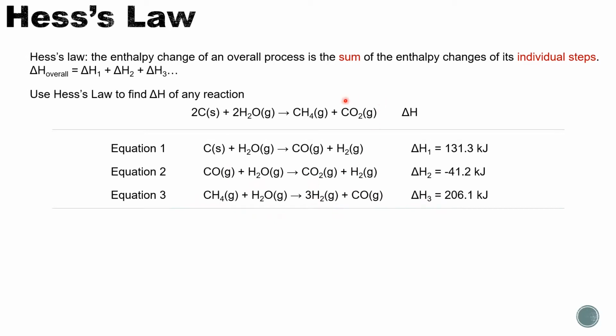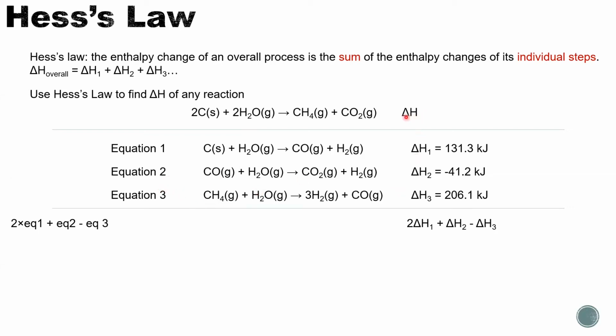And for CO2, the only place it shows up is the second equation. It's also on the right side as a product, and the coefficient matches, so we can use the second equation as it is. By observing the coefficients and sides of the reactants and products in the target equation, we can first try to see if that works. As we said before, use 2 times equation 1 minus equation 3, that is, put a negative sign on equation 3, and then plus equation 2.